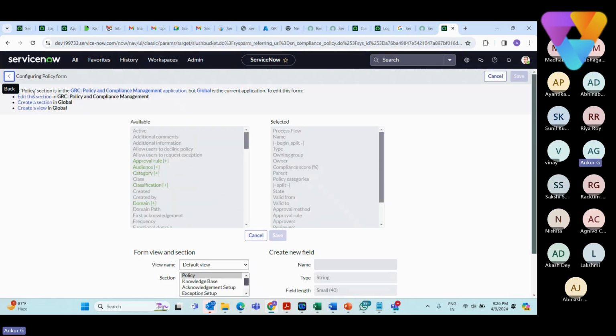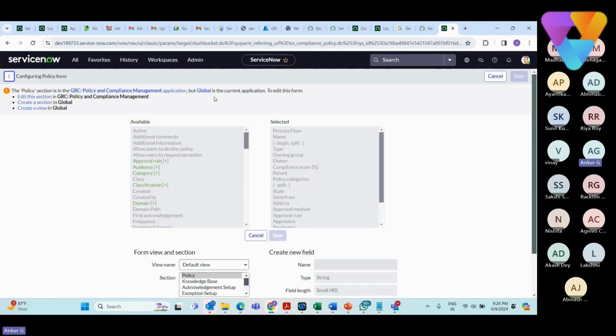It is showing that this policy section is in the GRC policy and compliance management application, but we are in the global scope. This is very important in ServiceNow. If you want to modify a form, you must be in the same application scope.